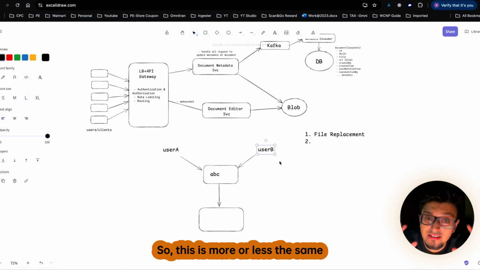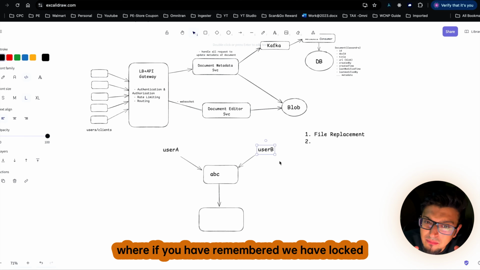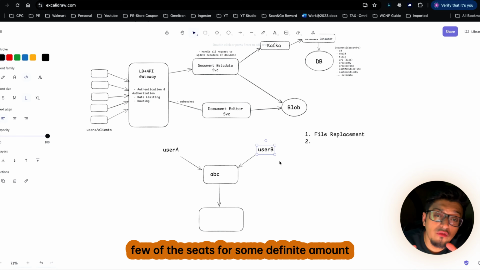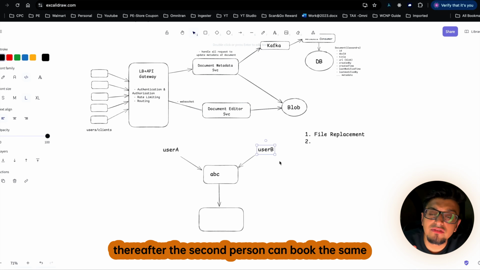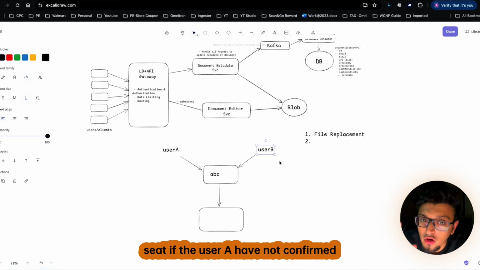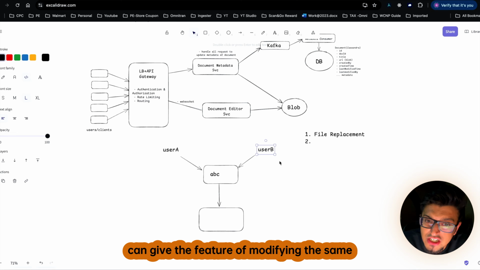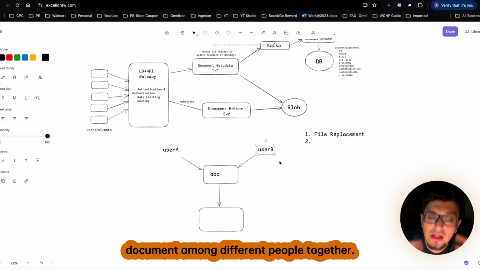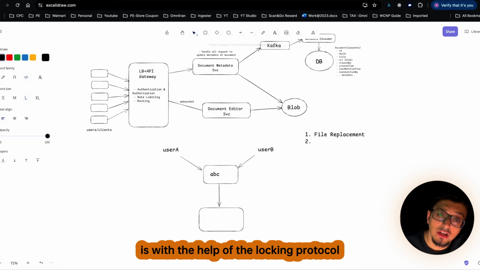This is more or less the same way we designed our ticket booking application, where, if you remember, we locked a few of the seats for a definite amount of time, and once that lock was removed, the second person could book the same seat if user A had not confirmed the booking. So this is how we can give the feature of modifying the same document among different people together. The second way of implementing this feature is with the help of the locking protocol.